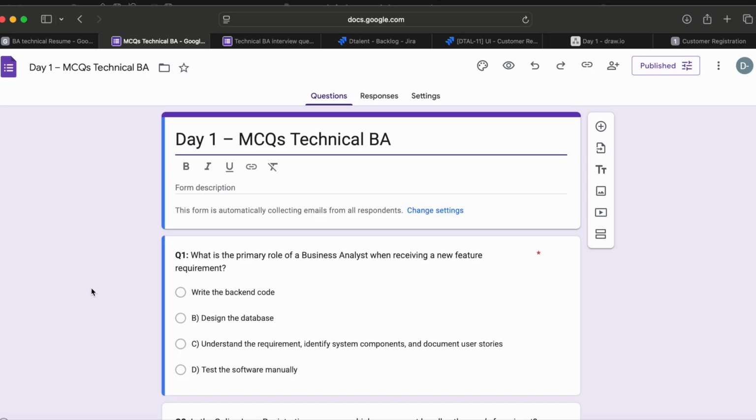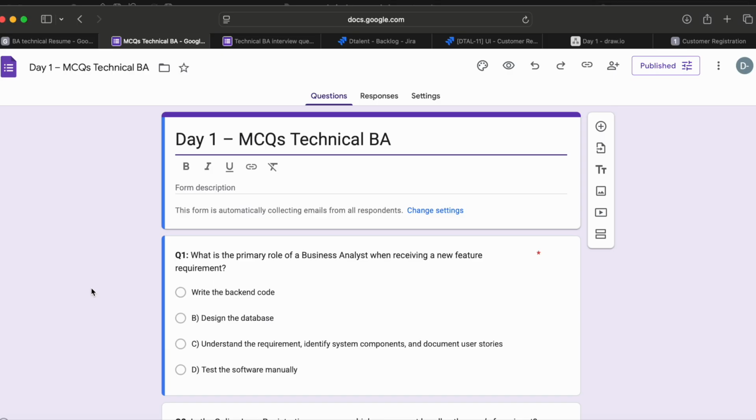Let's quickly go through these MCQs and identify the important questions we learned, just to test our knowledge.